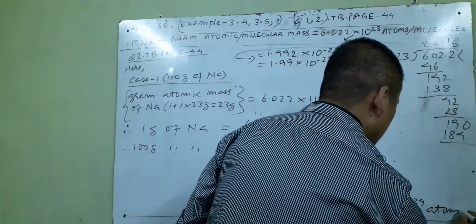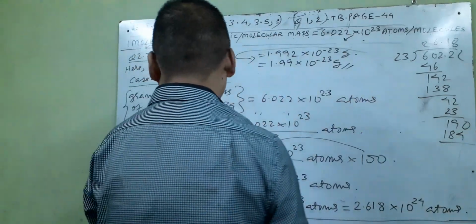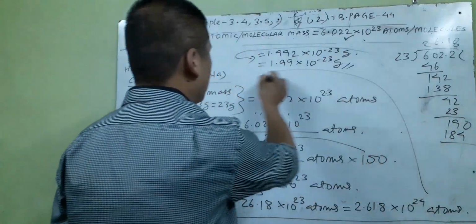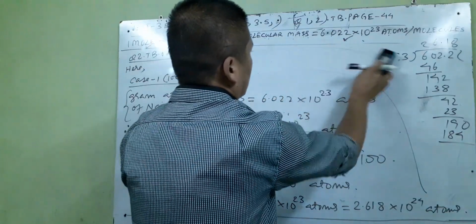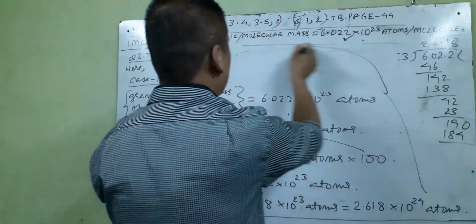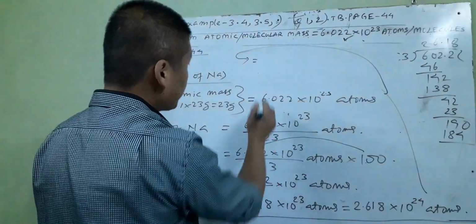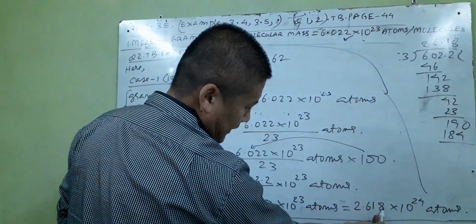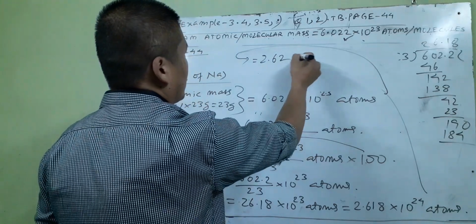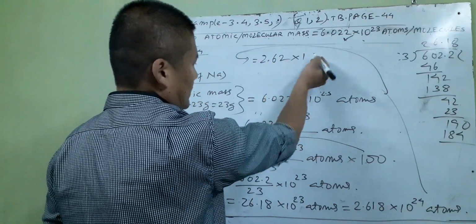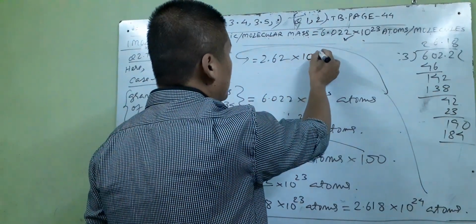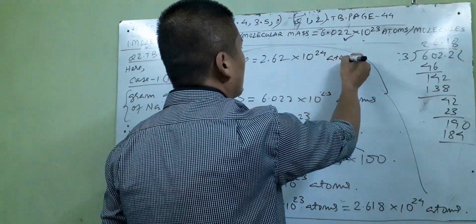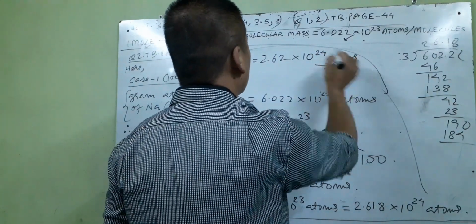Let us write in standard form once more. So finally here, this is the previous sum, so you can just avoid that. Now here, that will finally be 2.62, because the third place is 5 or more than 5, so the second place increases. That's the most accepted form of the answer, 24 atoms. Let us keep this one as equation 1, okay.